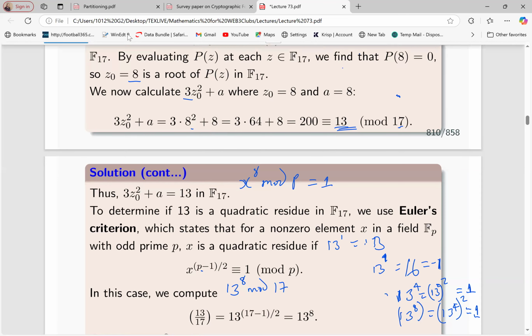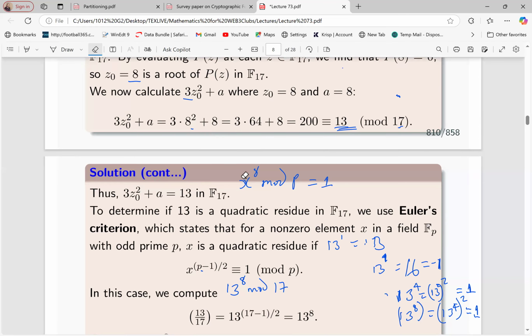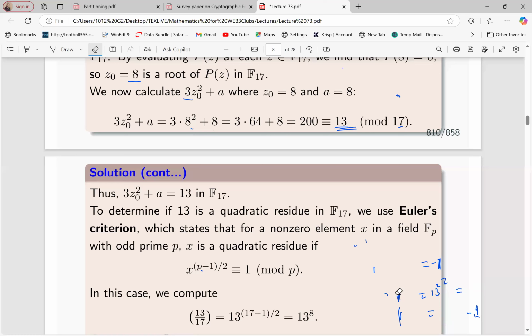Now, therefore, all the 3 conditions have been satisfied, and we say that the short Weierstrass form that had been given can therefore be converted to Montgomery. So what we've been doing was just finding out whether it can be converted to Montgomery. And the question was that if it can, then convert it.